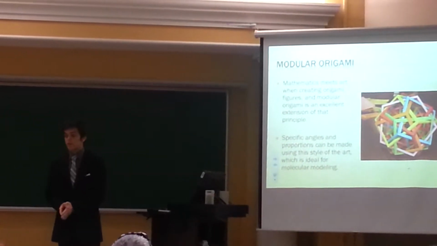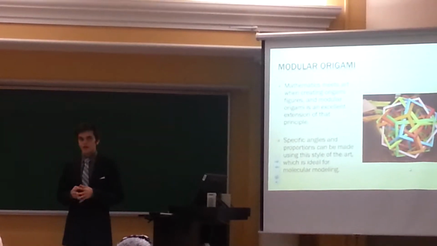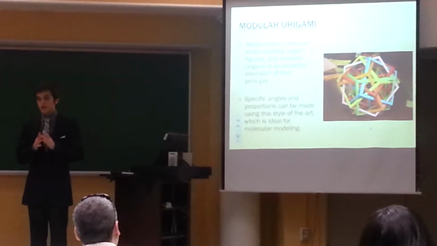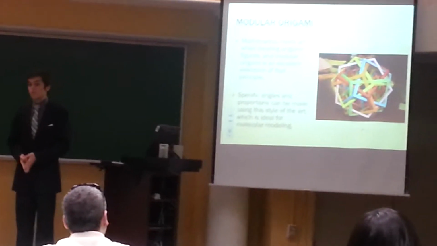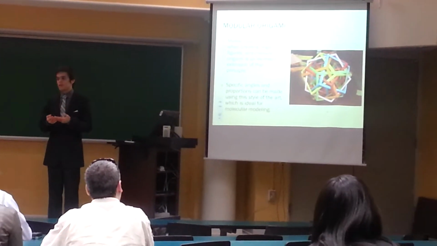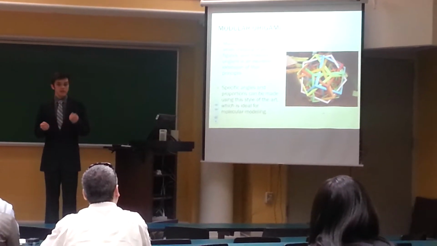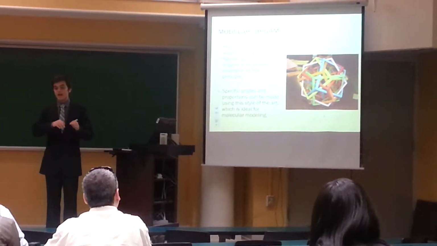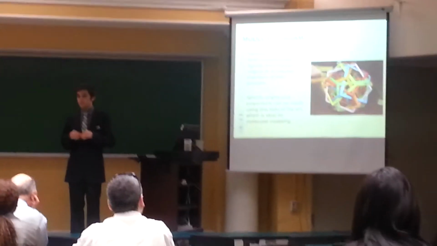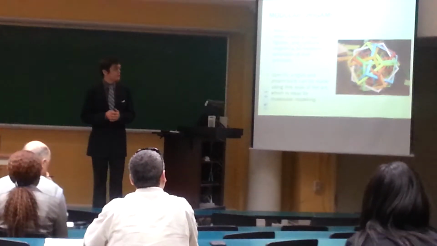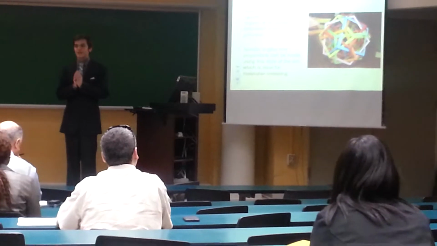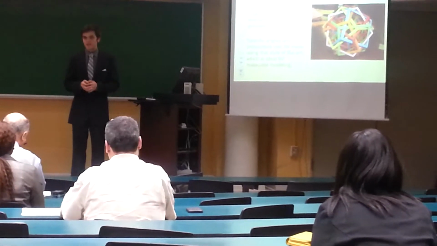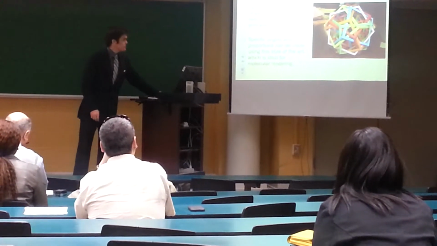I used modular origami for this project because it is both an incredibly versatile and incredibly accurate system for modeling almost any type of molecular, not just molecular, but any type of mathematical structure. It is formed by taking interlocking individual pieces of origami that connect with nothing else but flaps and folds of paper to hold itself together. And it is able to form some immensely complex and amazing structures. And this is ideal for mathematical systems and modeling molecules and their types of structures.